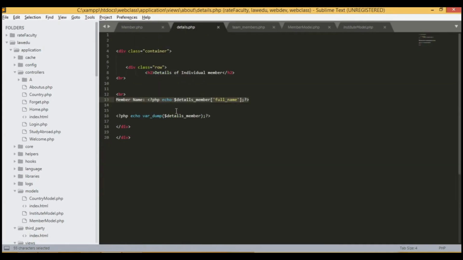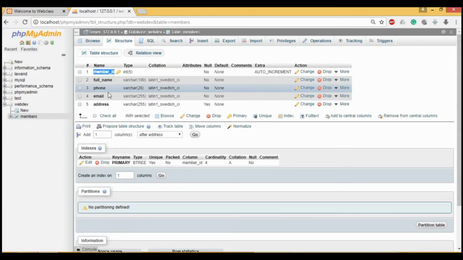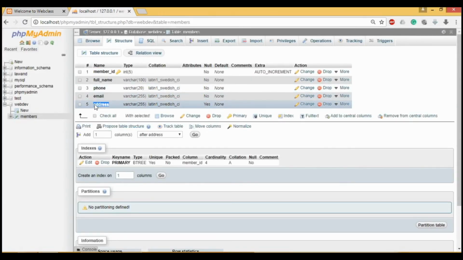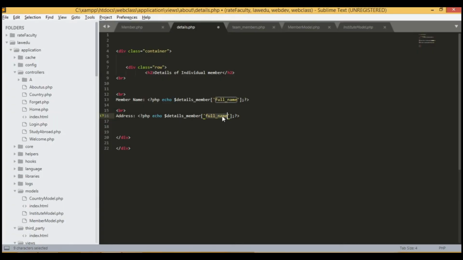So right now, we can just create a view by this full name, then make this addresses. This is a sample, you can write it anything you want, as long as it matches the database and the form.